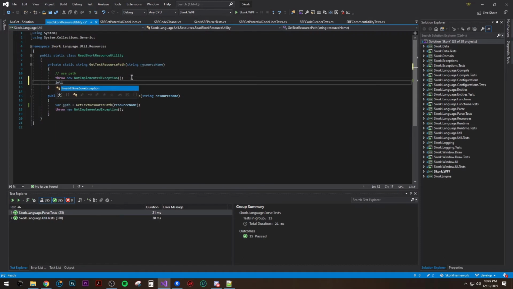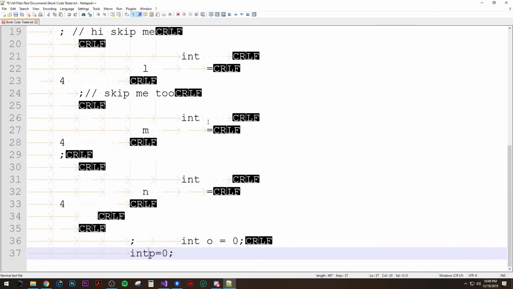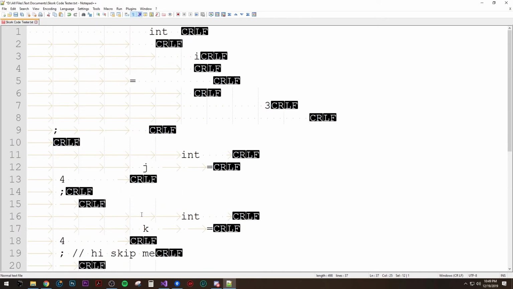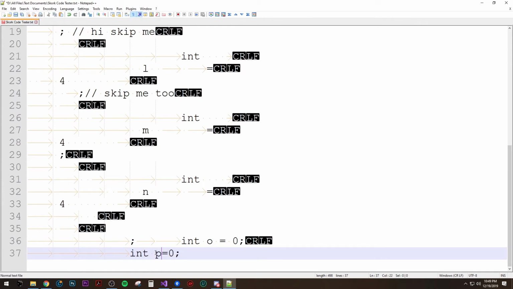For example, if I do int i equals p, again, this won't work. I'm sure I don't have to write that, but that doesn't work. So I basically have to deal with this. I have to figure out how to put white space in between. That's going to introduce more responsibility for the parser. I have to figure out a clever way to deal with this, because the parser is just supposed to put backslashes in between things. But this should parse. There shouldn't have to be white space here.